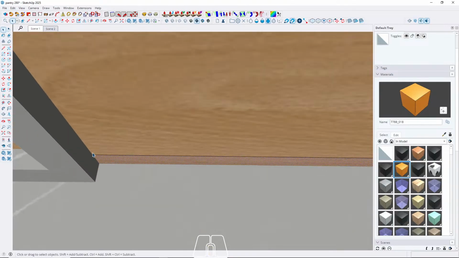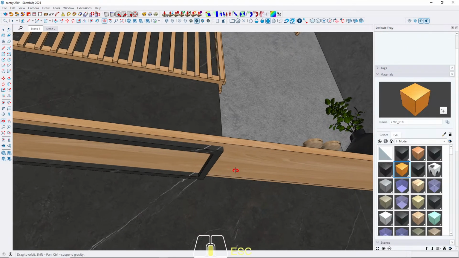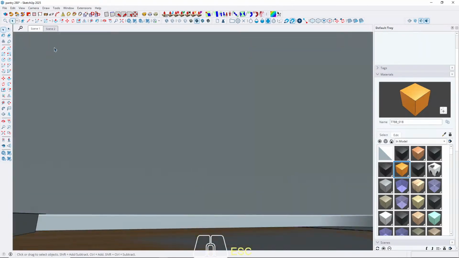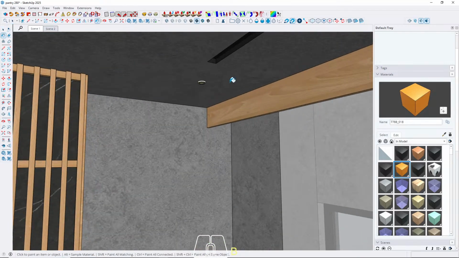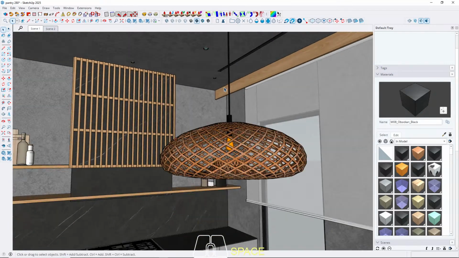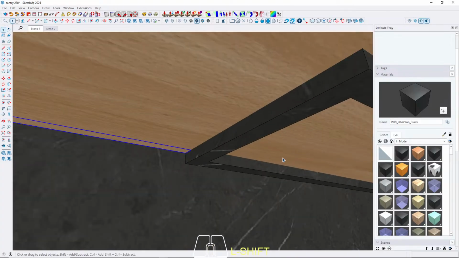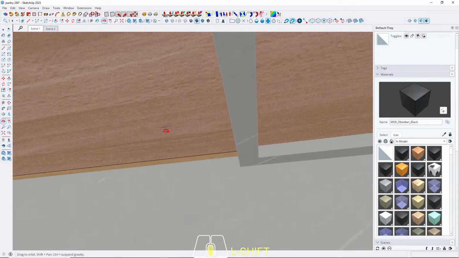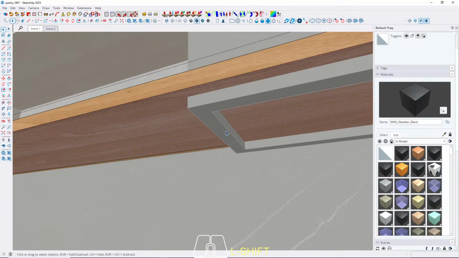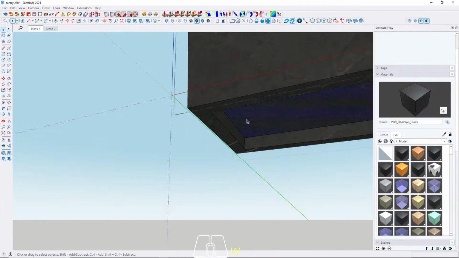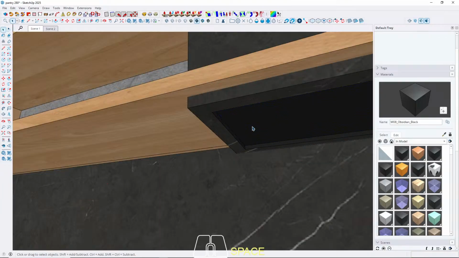And divide the lamp. I think it should be black. One centimeter.